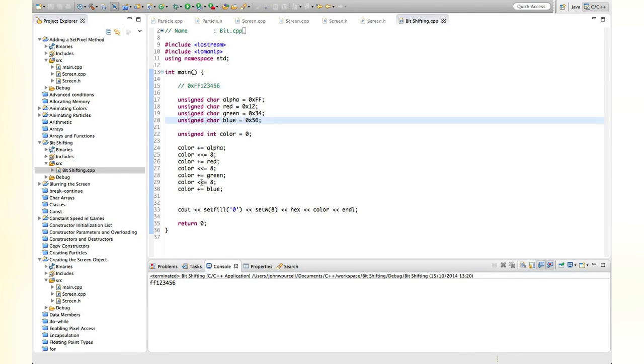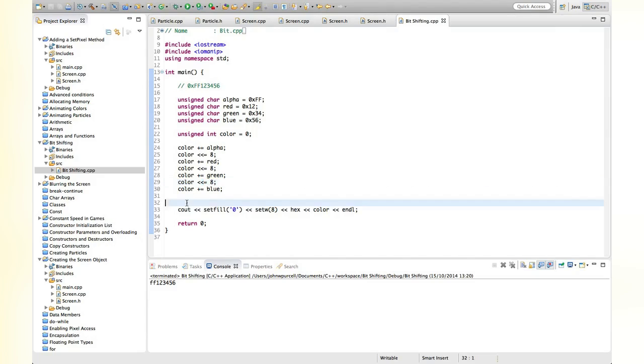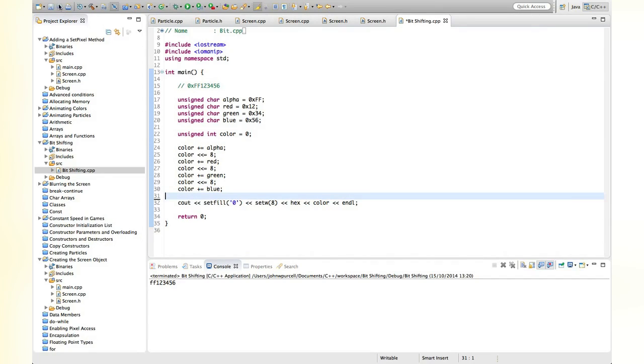So the left bit shift operator is not used all the time in C++, but it is very useful for some tasks, particularly because C++ is a low-level language where you often want to shift bits and bytes around like this. And there's also a right bit shift operator that shifts the bits to the right as well.